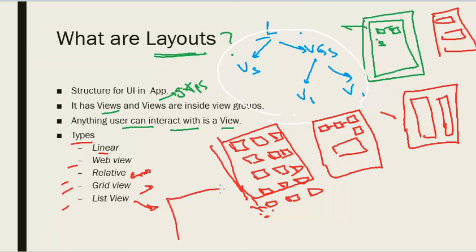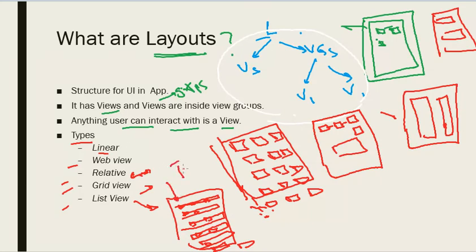And then you have a list view. The list view is a simple scrollable list, in the form of rows. You see the elements of the list. Of course, this list can have anything. It can have strings, it can have numbers, it can have other views inside it. Of course, if you want to show different strings or numbers on this list view, you will need to add another view here, which will be a text view. So in this text view you will add those strings and numbers. That's how these list view layouts are generated.